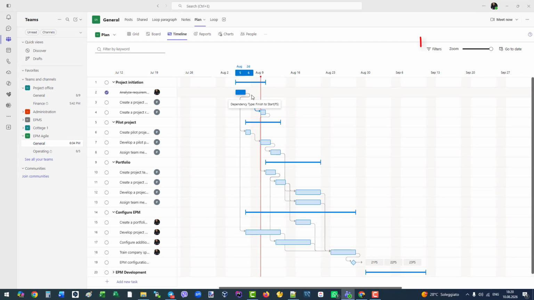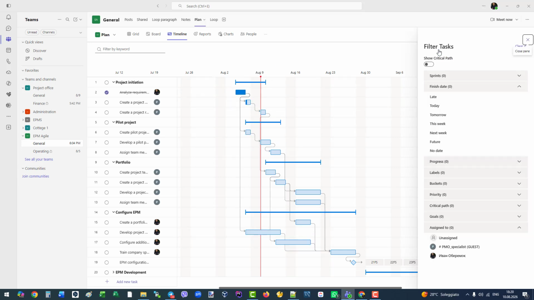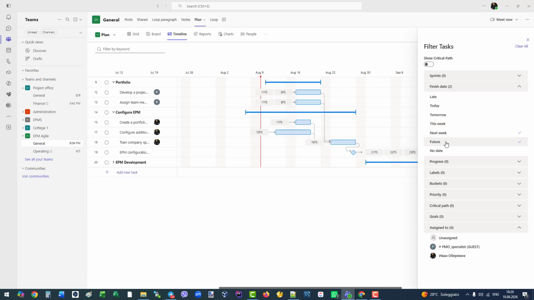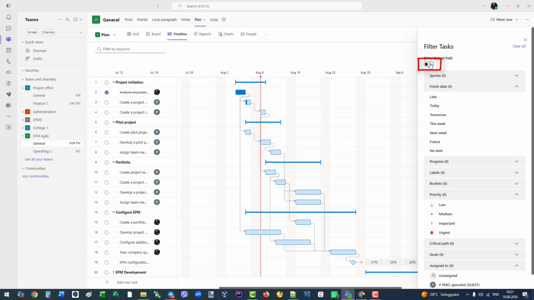To quickly navigate large task lists, use the built-in filter. You can filter tasks by finish date, progress, priority, or assigned team member. This filter works seamlessly across both grid and timeline views. You can also highlight the critical path. Tasks on the critical path are highlighted in red.